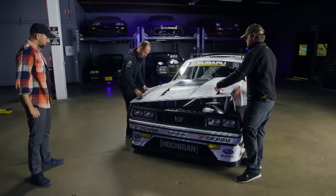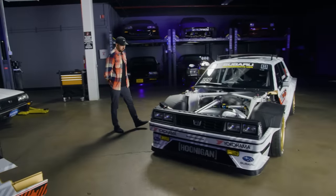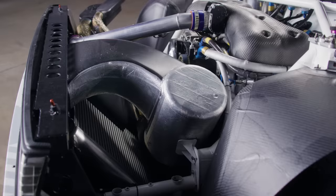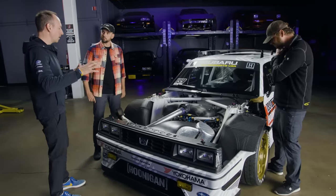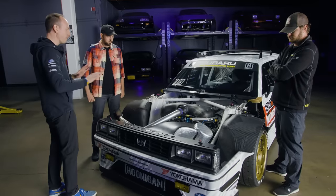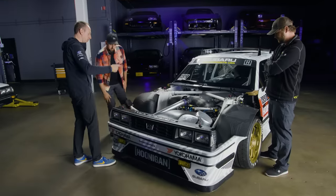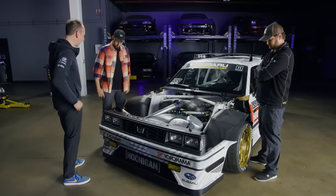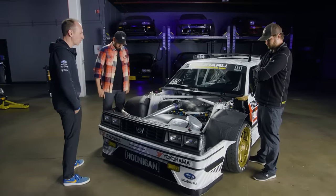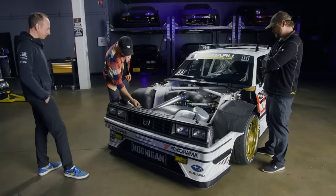Oh my god. Wow, that's super clean — just living in a sea of carbon and tubing and billet everything. With the Air Slayer and the rallycross cars with a similar engine package, you open the hood like a conventional car, but with this clamshell you can see everything — so much more of the exhaust, the intercooler up front, you can look down into everything. The radiator's in the back, but you can see so much of what's up front. It puts all the work Vermont Sports Car did to create this out of the original vision on full display. It's so clean, sheet-engineered, everything plays with everything.